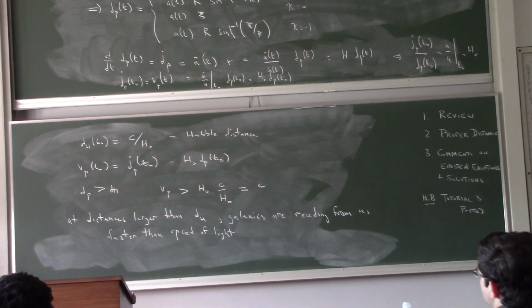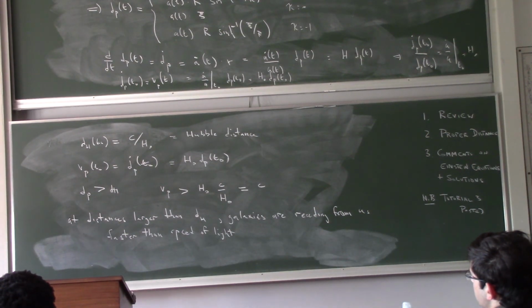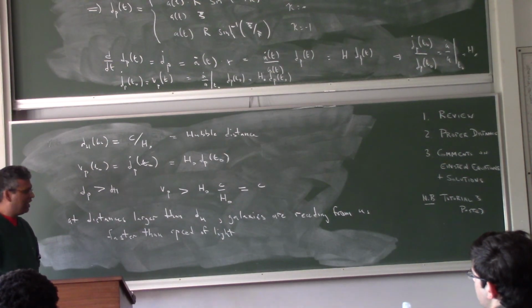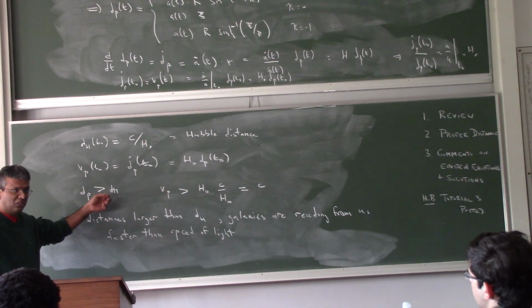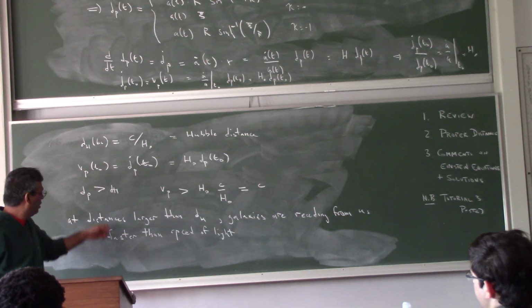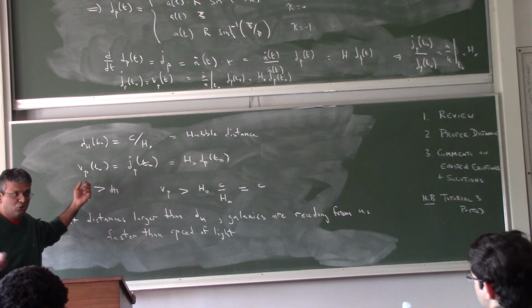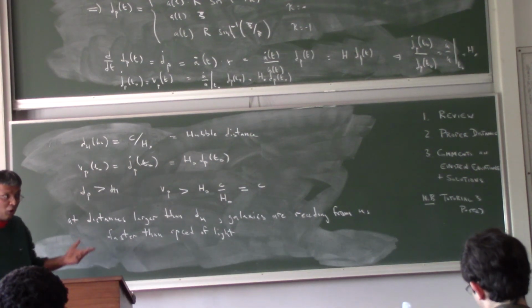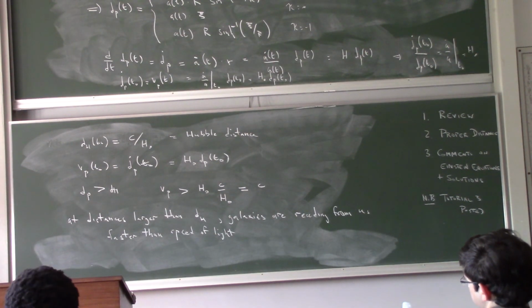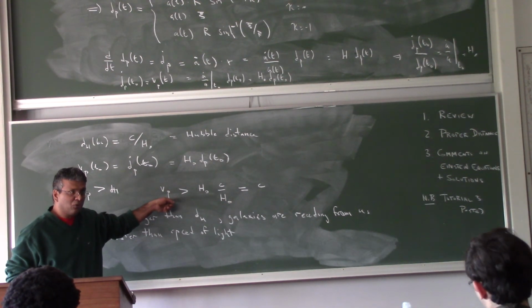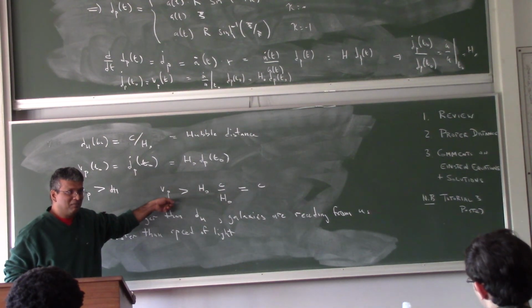Why isn't that a problem? Yeah. So just ask, why is dp greater than dH? I'm just taking proper distances bigger than dH. dH is just a distance. You just compute this distance. You look at galaxies that are further away from us than this distance. Let's just assume that we're looking at some galaxies further away from us than dH. There's certainly galaxies that are further away from us than dH. When we do that, we notice these galaxies are moving away from us, by Hubble's law, faster than the speed of light.